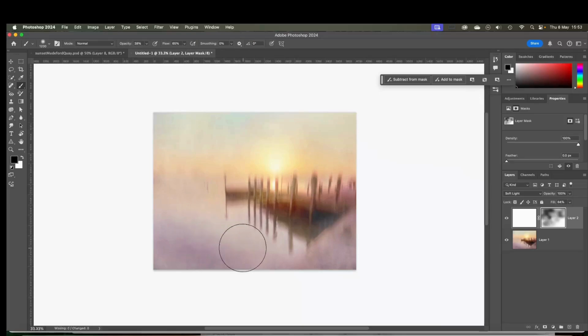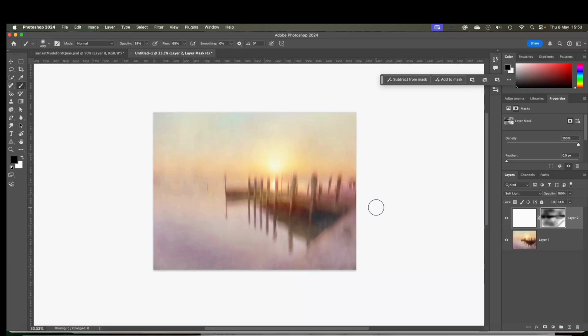I want some depth. You'll notice my black and white flipping backwards and forwards as I hit X on my keyboard over and over again. Reduce the brush size, come in on the horizon. Let's get that detail back on the horizon. I really like that. I don't want to lose that in the softness. So it's a case of, where do I want softness? What lines are important? What do I need to hold on to? What would I like to blend out? You can use your mask then to paint back where you want a little more clarity, and leave the rest under that white layer, which has just softened the whole thing down.